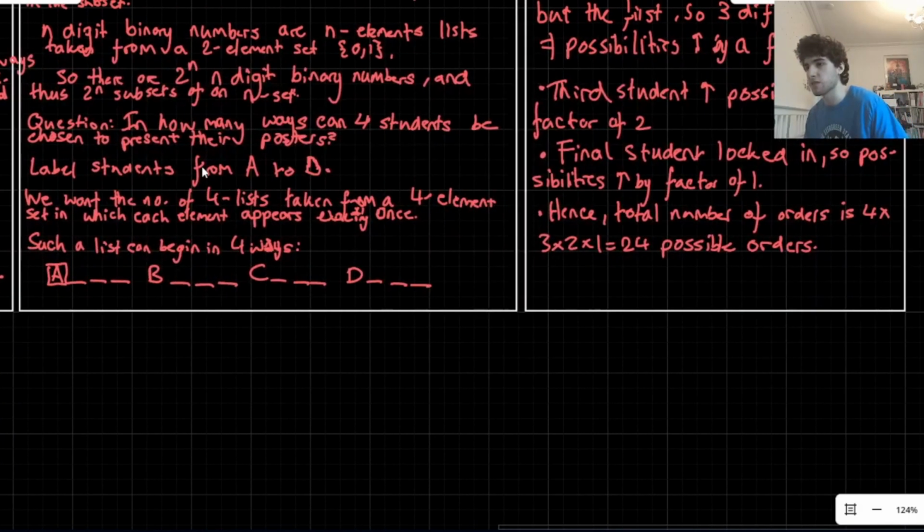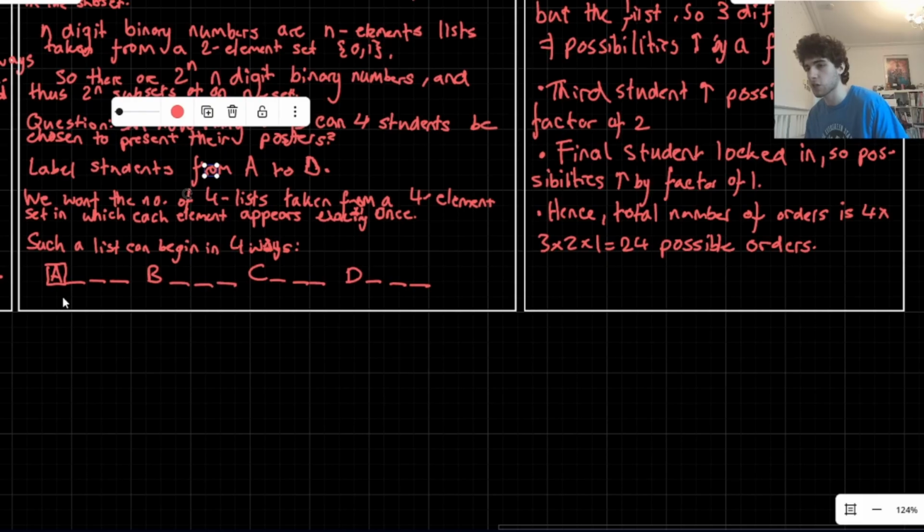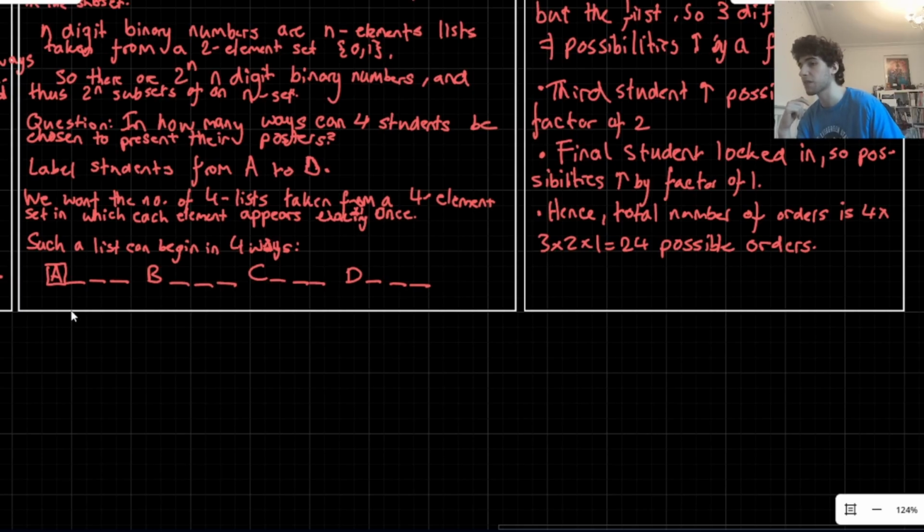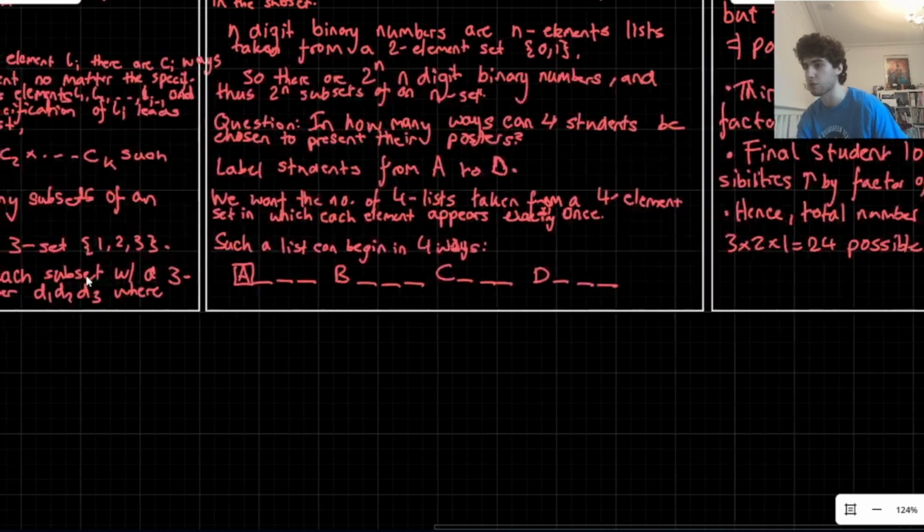But all that it said is that effectively, after I pick, there are 4 ways to pick the first person, so C1 is equal to 4, okay? And each of those corresponds to a different list, so we're happy with that, okay? And then effectively, regardless of who I pick first, there will always be 3 ways to pick the second person. So that's unchanged. That's what the product rule or product principle required.